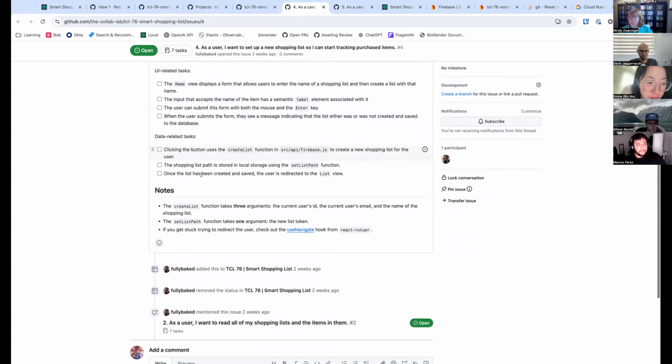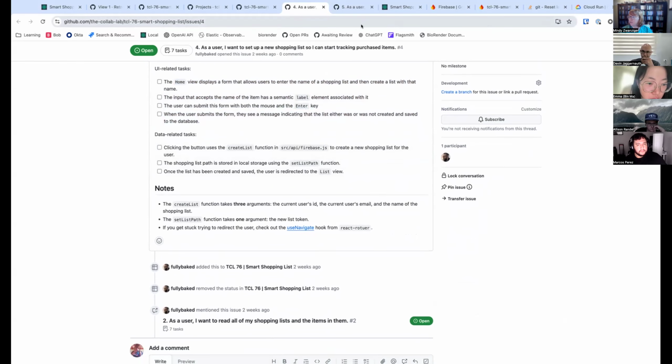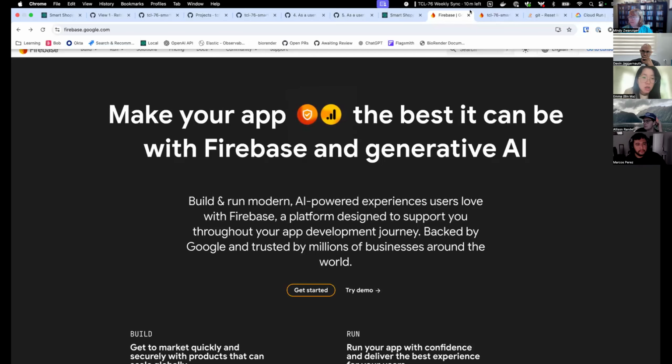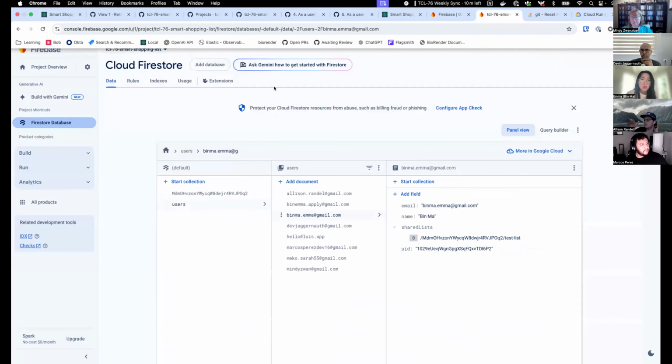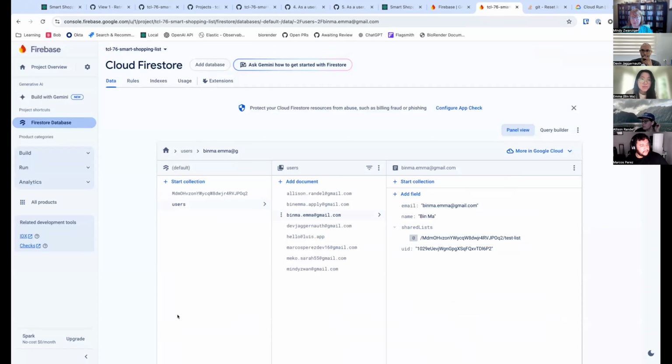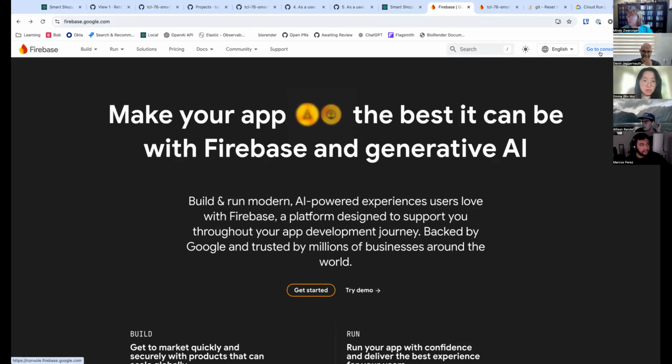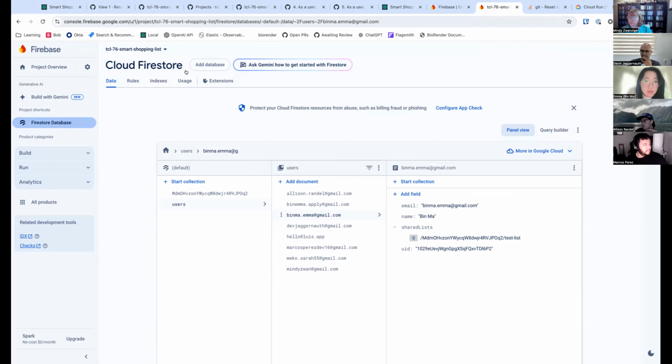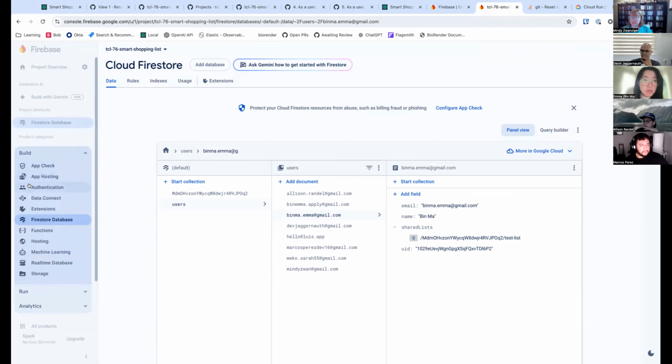As far as data goes, you should be able to get into, have y'all been inside Firebase yet? Yes, no? Kind of, a little bit, not a lot. Okay. So logging into it, you'll see this little go to console. Like when you go to firebase.google.com, click on go to console. And the database itself lives under this build section. You go to the Firestore database.